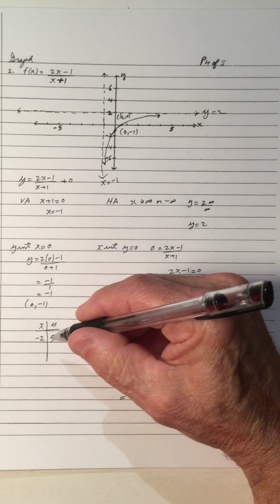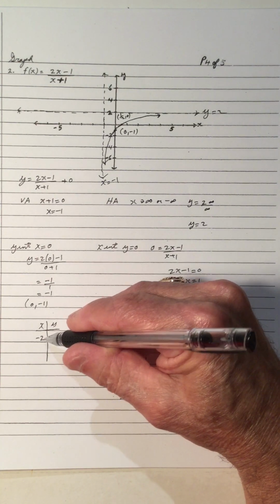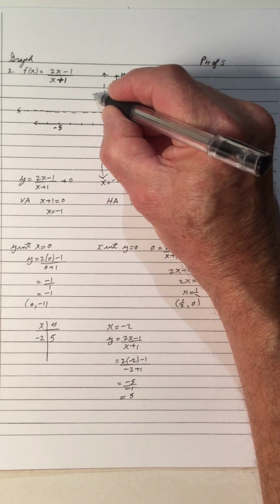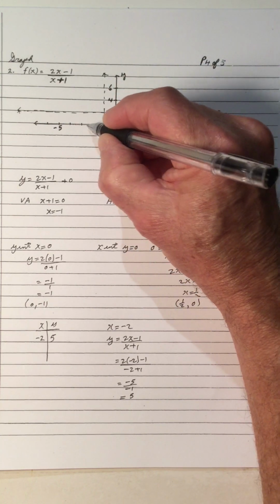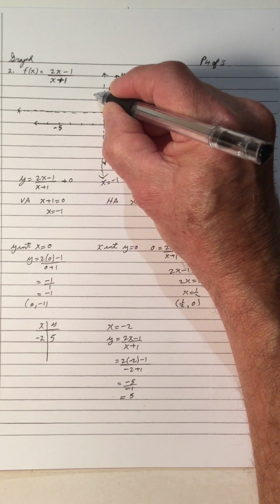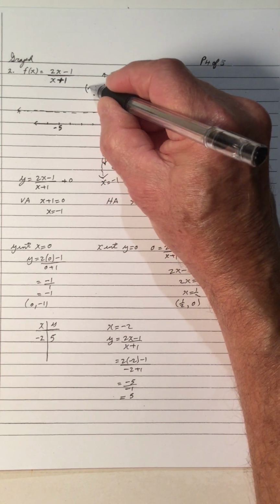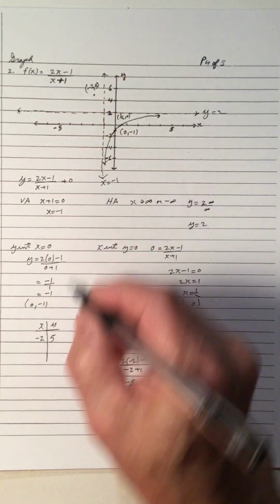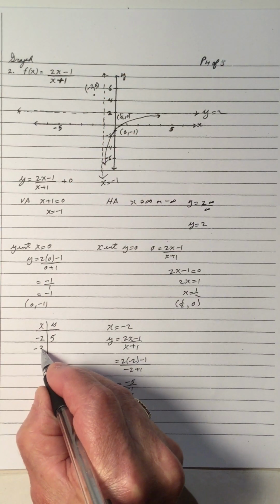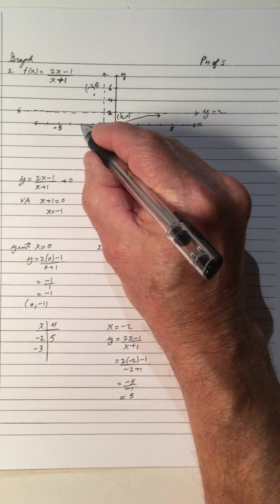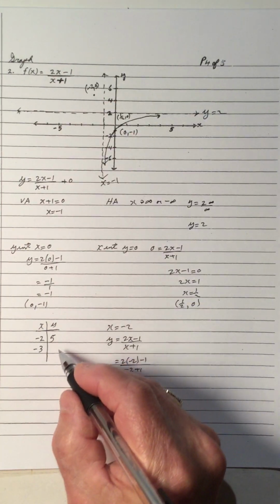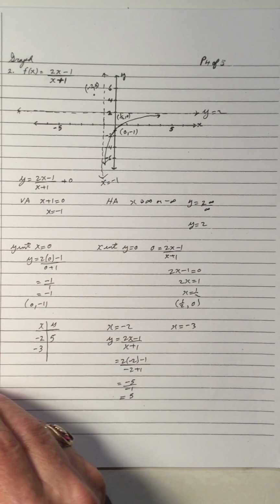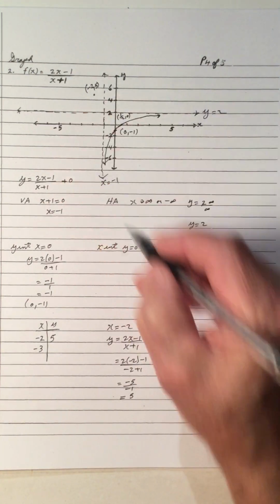So the ordered pair is (-2, 5). X is -2, comma 5. And that's right here. That's -1, -2. So that's that point there. So that point is (-2, 5). So it looks like it's going to taper this way. But let's just check. Let's do another value of x. Let's take the value of x to be -3, because we're going on this side.